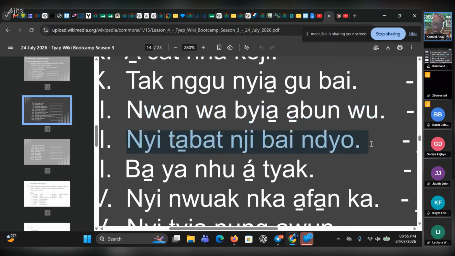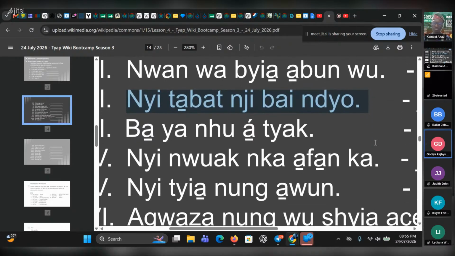Okay, so what about this one? Nyitabaji baido. Okay, so what does that mean? Means catch it and bring. Okay, so we use ni for plural you, and then we use one singular for you. So even though in English you can't say you, or you can say it actually, but emphatically, and then there will be a comma here: you, catch it, bring it. That's the literal meaning of this. You plural, catch it, bring it. You catch it, bring it, but catch it and bring.